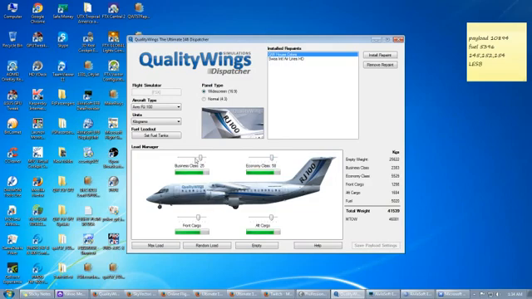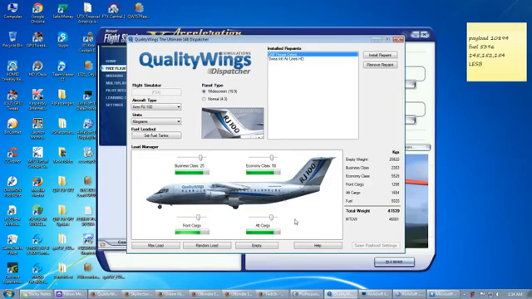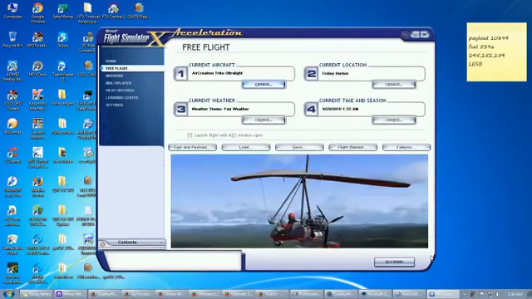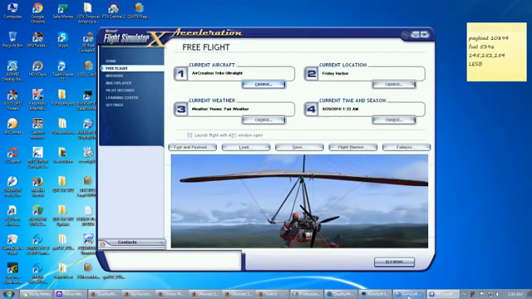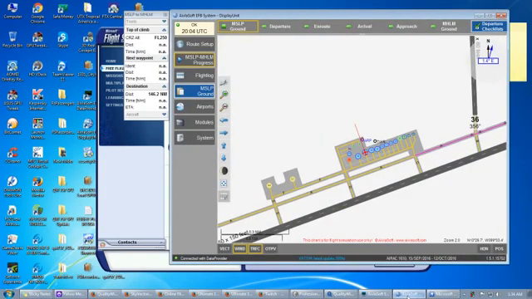Here you can use your slider for front cargo and rear cargo, and edit your payload. They will be taken from here already. After that, let me tell you, I am going to do a short flight from MSLP to MHLM. For that, I am moving to plan a flight.